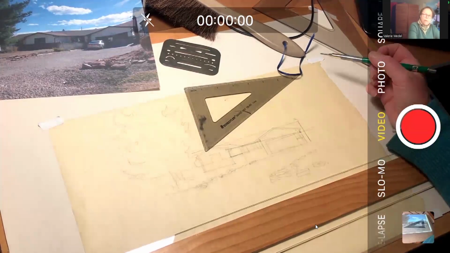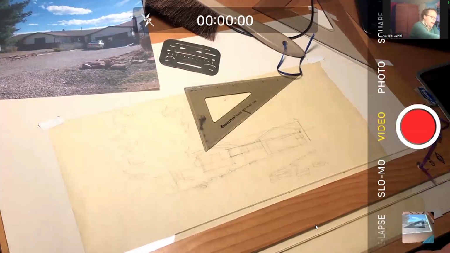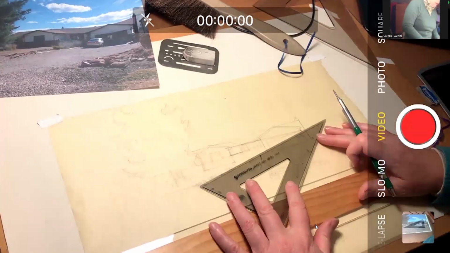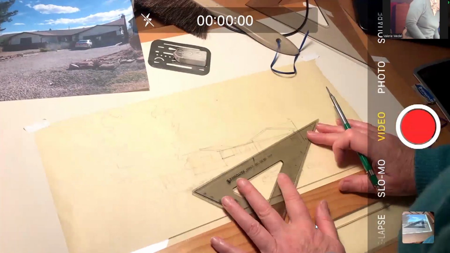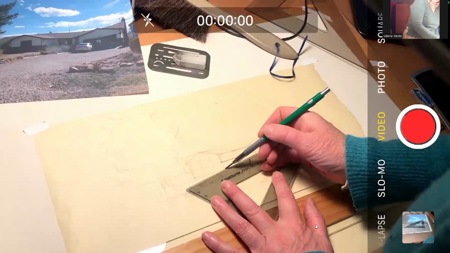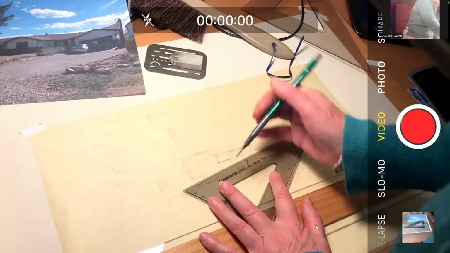What we want to find now is where is the surface of the patio? Where is the ground? And so come back to your vanishing point right here. Look at this. You can see the corner, the front corner, right? It's this corner right here. You can just see on the photograph where that meets the ground.